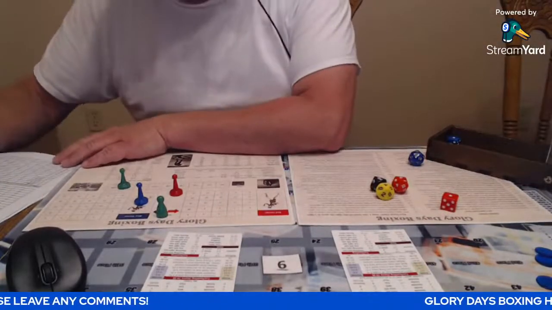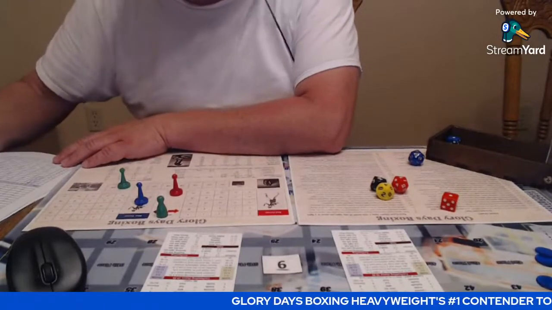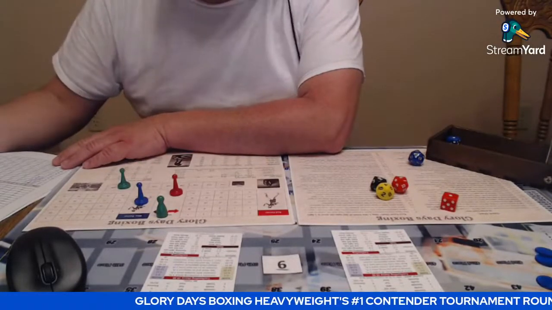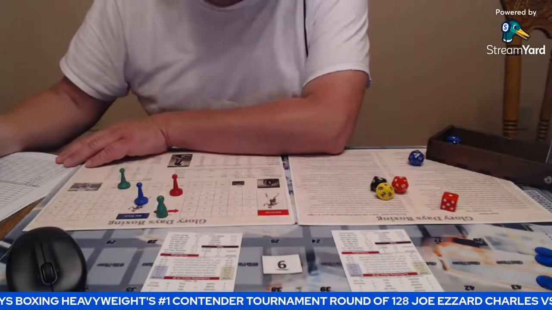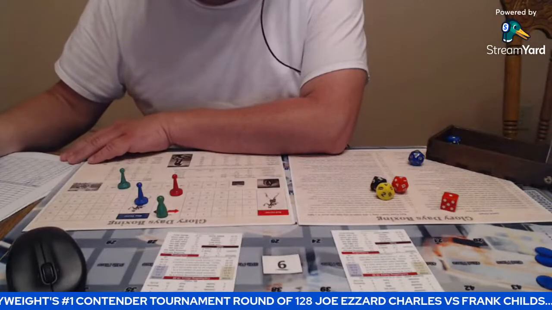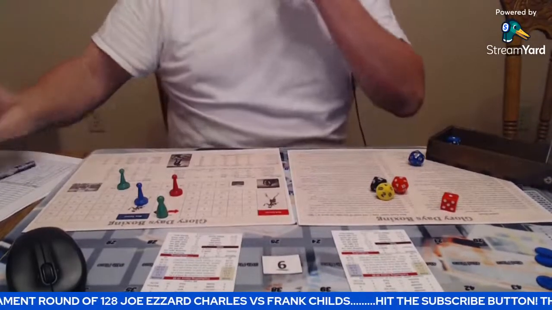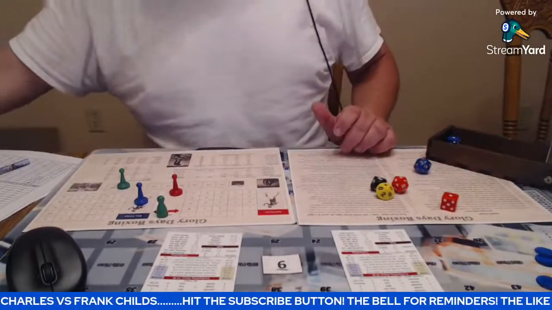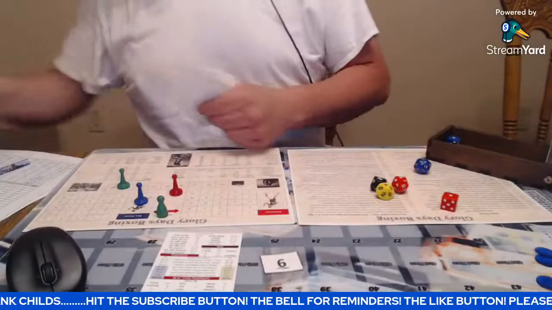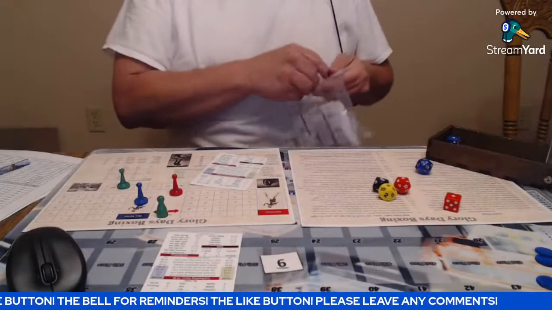At 2 minutes and 23 seconds of the 6th round, the ref stops it after Frank was just battered the last 2 rounds. Woo! 2:23 of round 6. Your winner by TKO, Edward Charles, moves on to the round of 64.